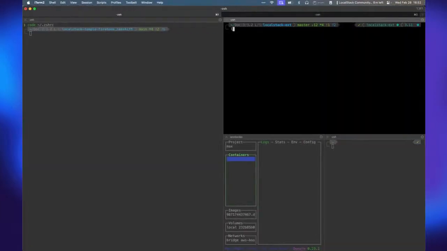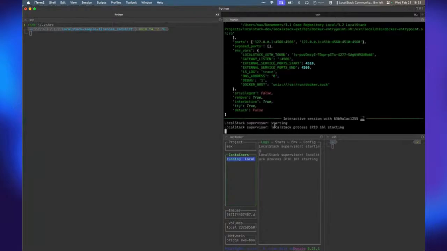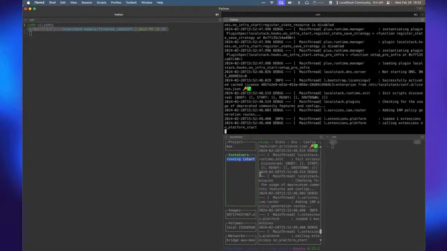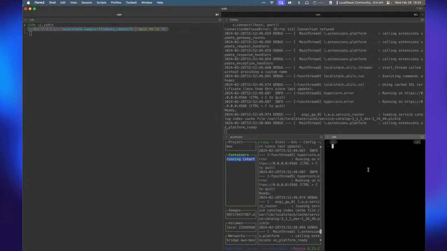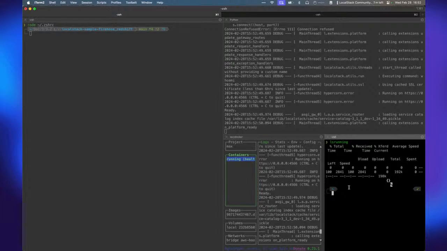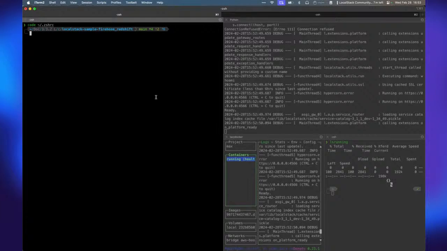So let's first start our LocalStack container. We can see here that on our Docker, our LocalStack container started. And let's also check that no services are currently running. This queries our health endpoint, and we can filter it against running services, because we give you that information. We see, okay, our LocalStack container is running and no service is deployed. So let's now bootstrap that and deploy it.